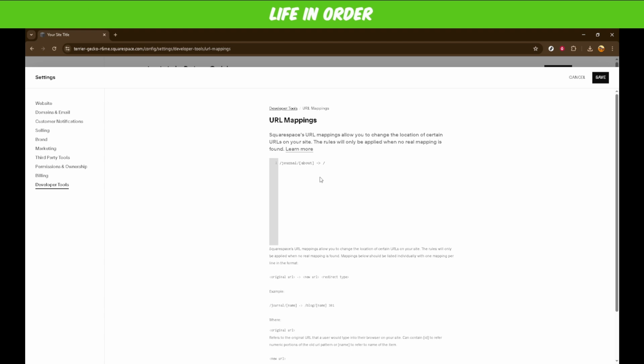Finally, click on Save. This action finalizes and implements the changes you've made. It's like putting the seal on an envelope. You want to ensure everything inside is ready and set to be sent out. Now, any visitor who stumbles across the broken link in the future will seamlessly be redirected to the correct page.